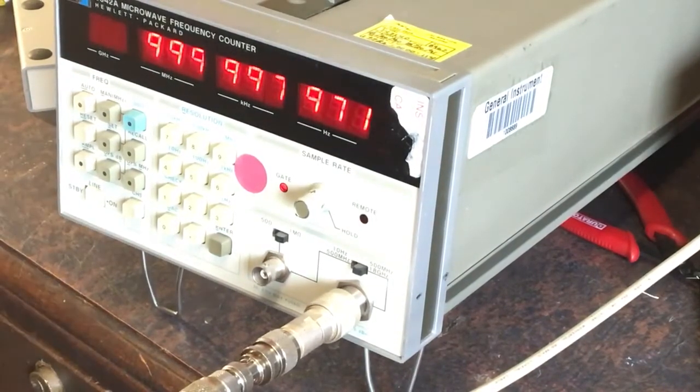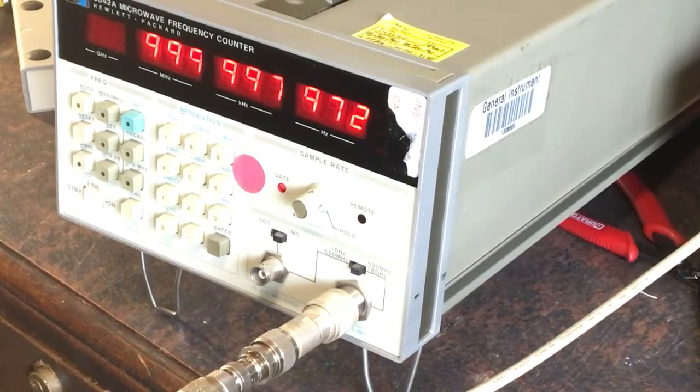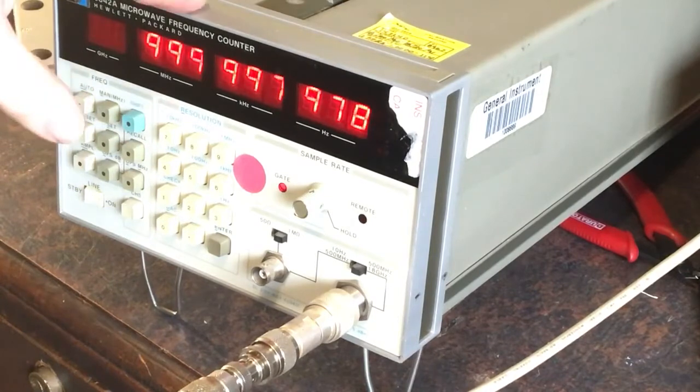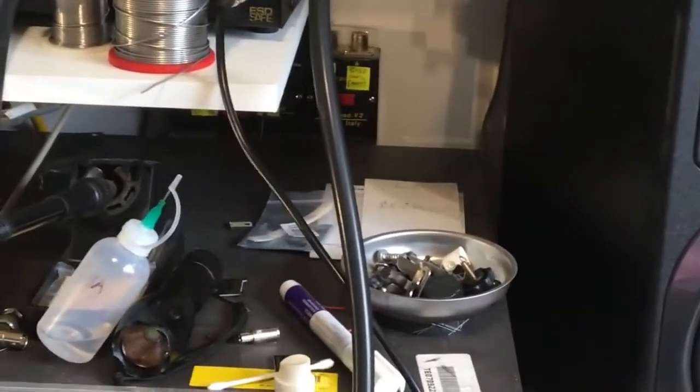It works, which in a way is a bad thing because I was hoping to do a video on a repair. It looks like it's probably okay so I probably don't need to do that. I won't know until I actually look into that external reference thing - whether it's got a fault or not - it did seem a little bit strange, ignoring any inputs I put into it. I will video the calibration, I'll get the manual out - it's probably just a reference oscillator in there. It might just fit on my desk if I'm lucky.